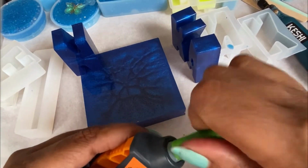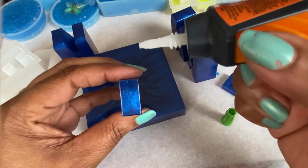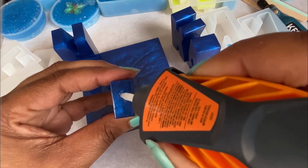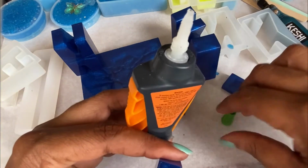The part that I hate about this is that it is instant. There's no room for error. Once it's there, it's there. So I'm going to put a small dot here. Got to squeeze the sides. And I usually maybe just like drag a line down. And that's it. So I don't know if you can see that small amount.